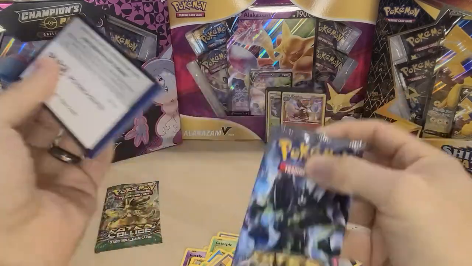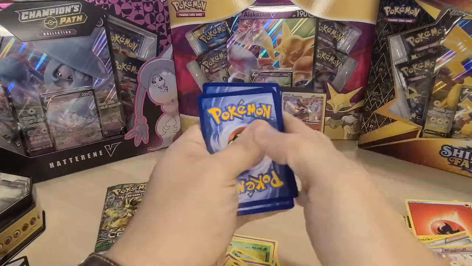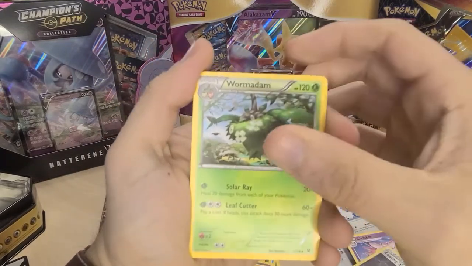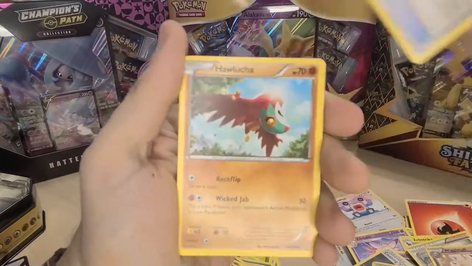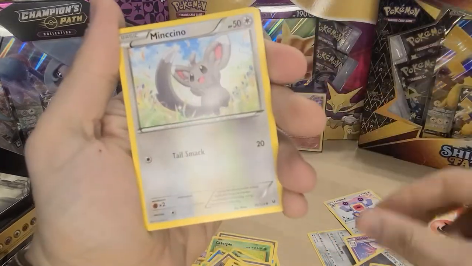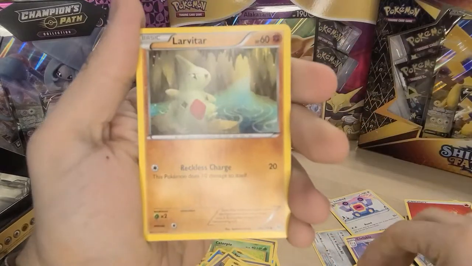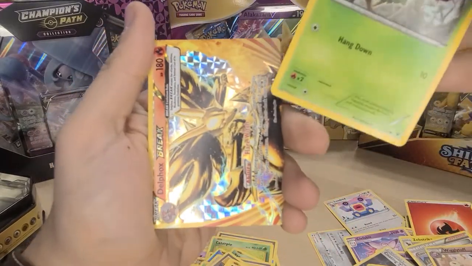All right, two more packs, and then that's it. That's it for the day, I promise. 1, 2, 3, XY Fates Collide. Wormadam. This card ain't Wormadam. Energy pouch. Hawlucha. Snubbull under the table, trying to get a sneak peek. Minccino. Bronzor. Larvitar. Burmy. What?